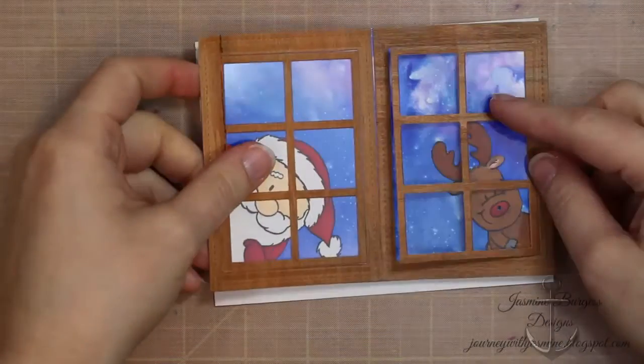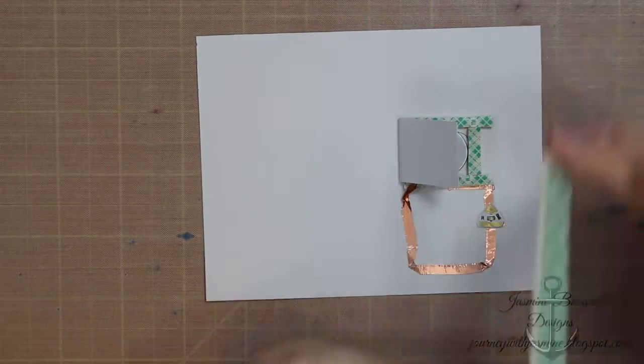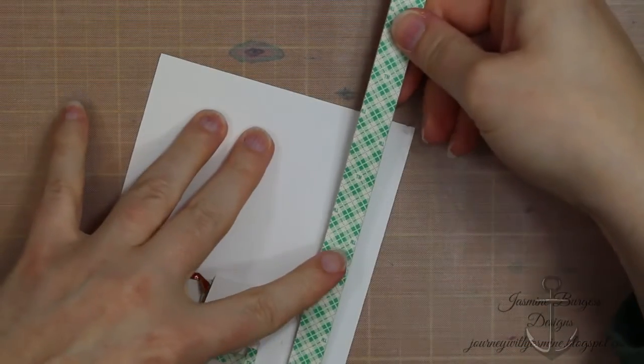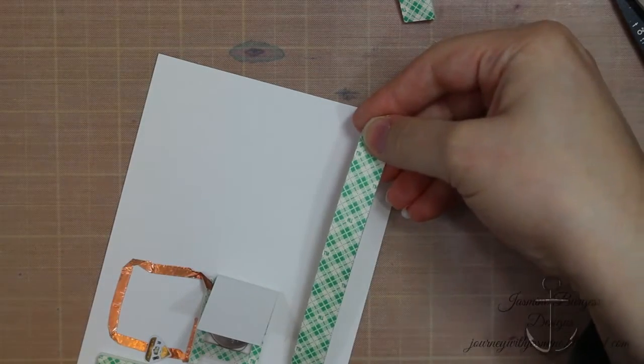Then for support, I'm going to press the antler down and you're going to see Rudolph's nose light up — I think that's so cute. I build up the rest of the background just for support for the card and to allow that little housing to stay up, so you're not constantly lighting up the battery. Just using some foam tape doubled up — 3M foam tape — to add around the rest of the panel.